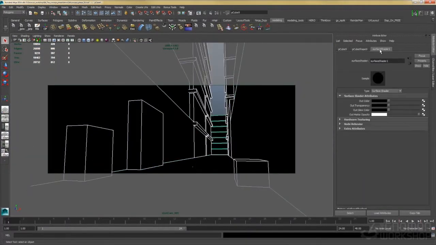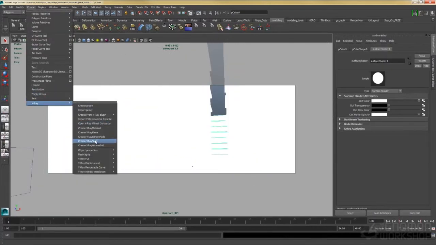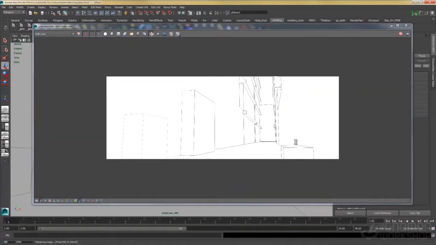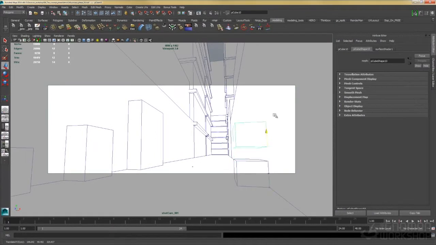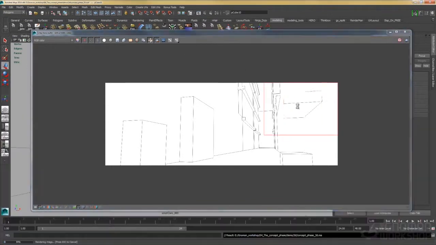I am now using a surface shader and changing its color to white. I'm doing this so when I render with the toon feature from V-Ray, I can only see the black lines, just like you see right now on the screen. It will mimic ink on canvas.